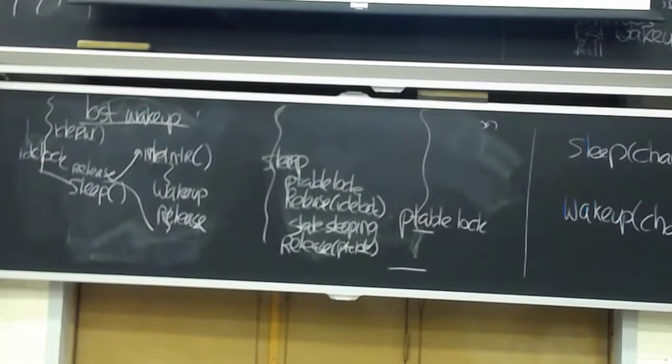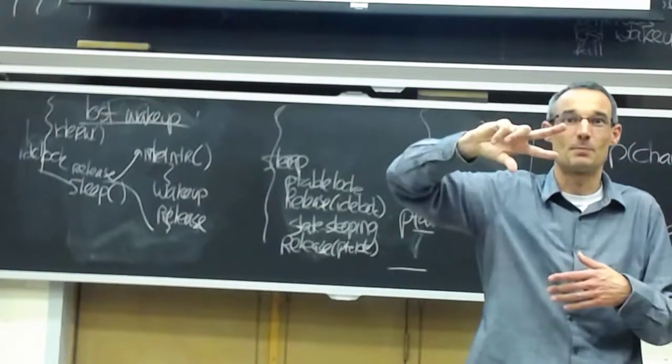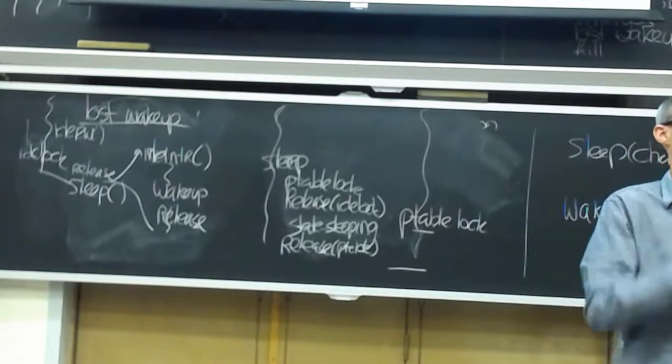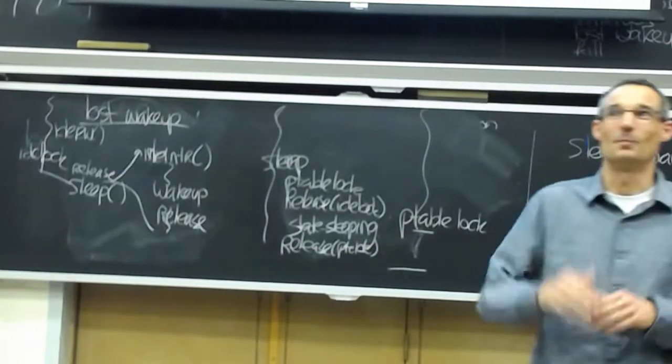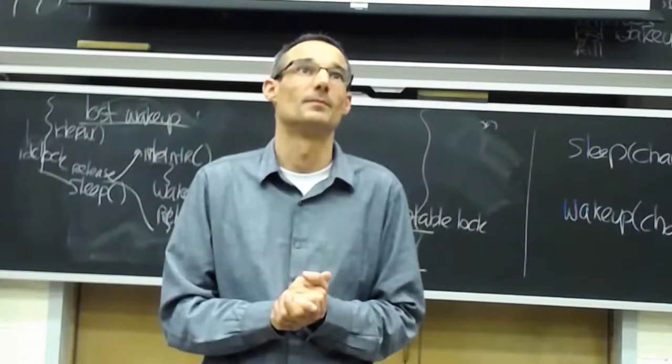So this comes back to lock ordering, which Robin talked about last time. If you acquire multiple locks, you better be very, very careful. One rule you should follow is to always acquire them in the same order. This is a standard rule to avoid deadlock, because if one thread acquired them in one order and another in the opposite order, you could easily get a deadlock. It's still tricky to write correct code, but at least by passing the lock to sleep as an additional argument, you can get this code correct.